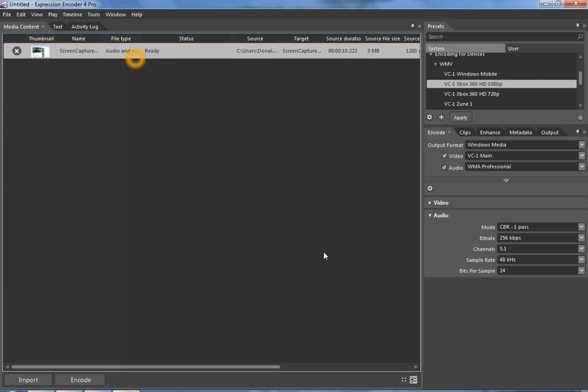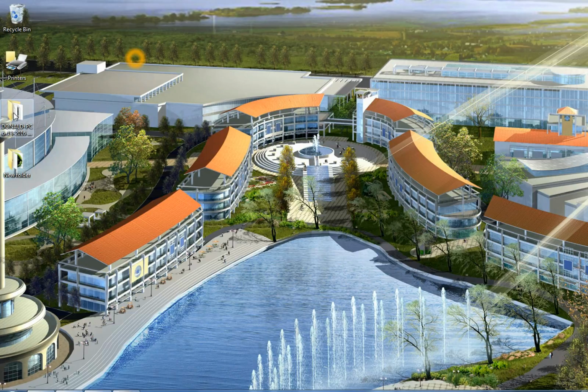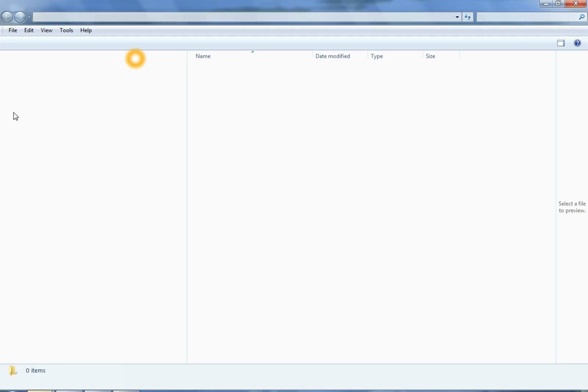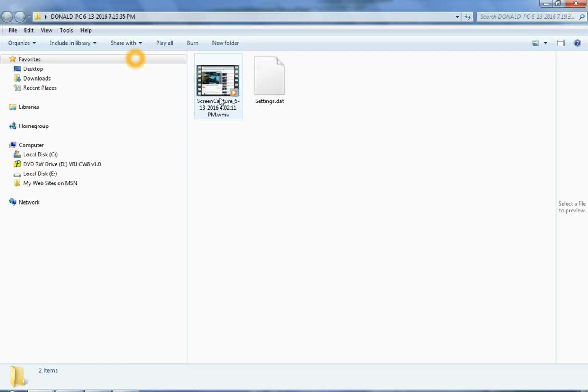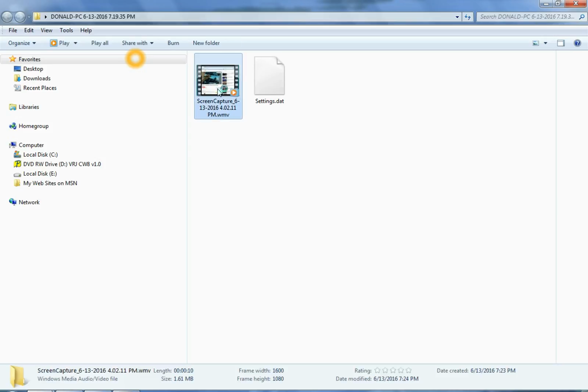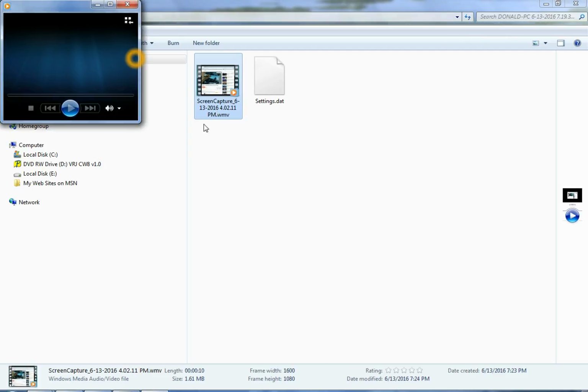Now that it's finished, you can go to the location on your computer where the completed file is located, and this is the folder that it sent it to, and you can see that it saved it as a .wmv. This format can be converted using different video conversion software to format it in various versions. So just to check how it looks, we're going to double click on the recording to see how it looks and sounds.